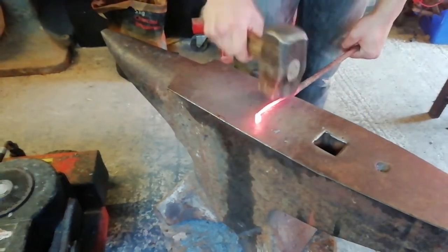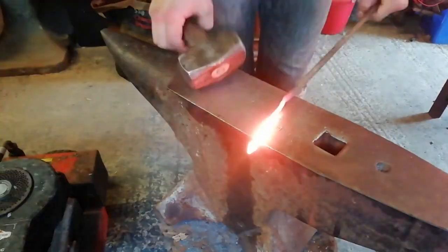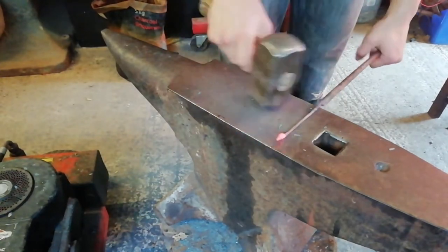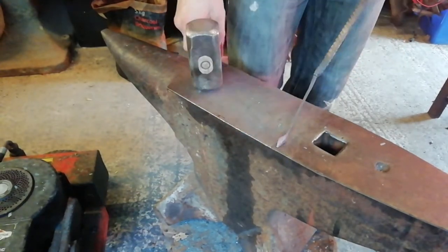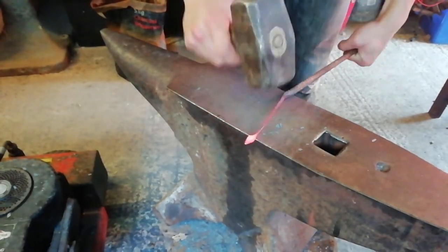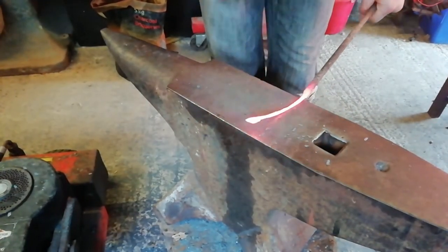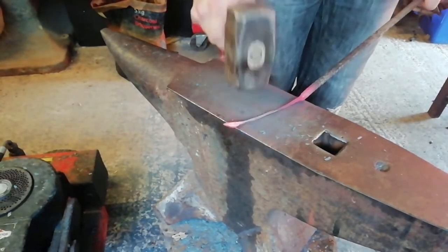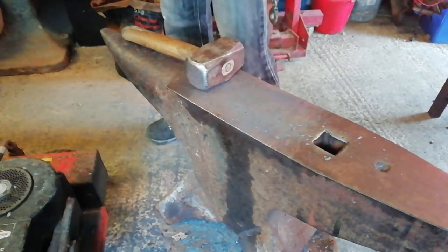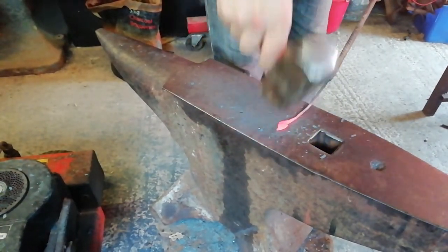And after that, I'm going to be beating out the leaf shape and flattening out the leaf, getting the leaf shape. Then cutting off the furthest end of the stem from the leaf with the hot cutter. I'm going to place the hot cutter in the anvil, then use a pair of pliers to bend the stem round so it gets into that key ring sort of shape. And yeah, that's about it. Yeah, hope you enjoy.